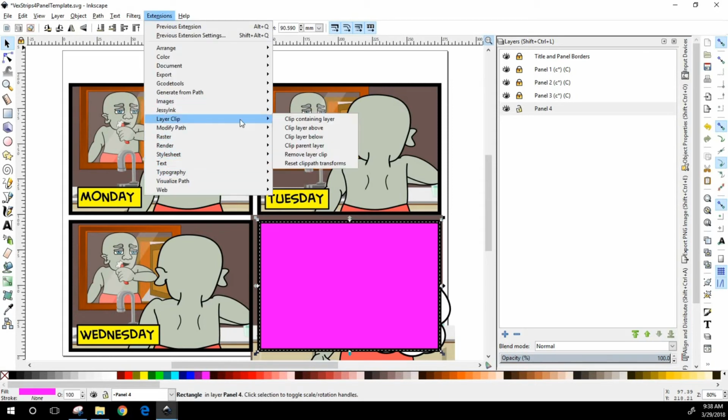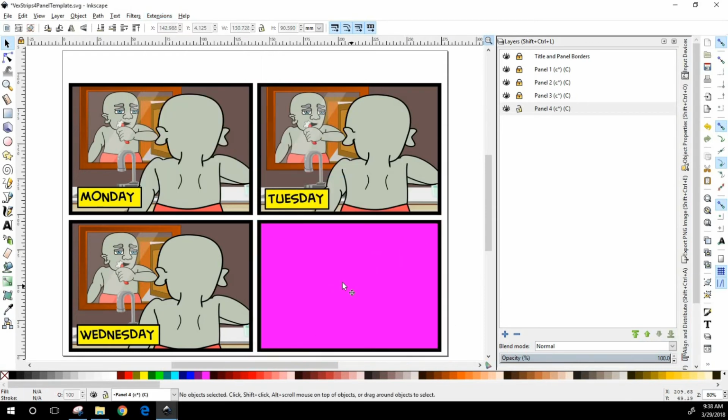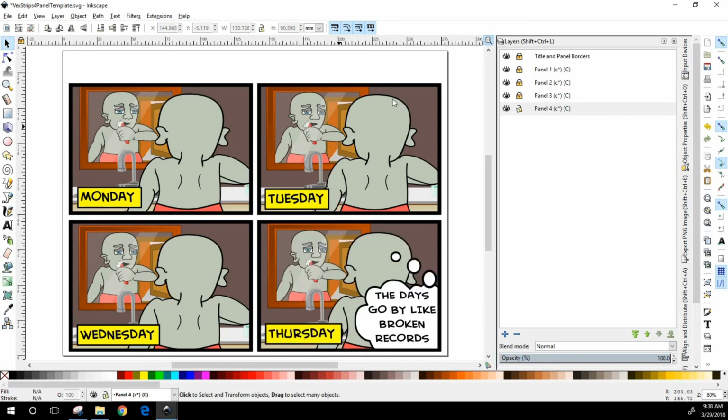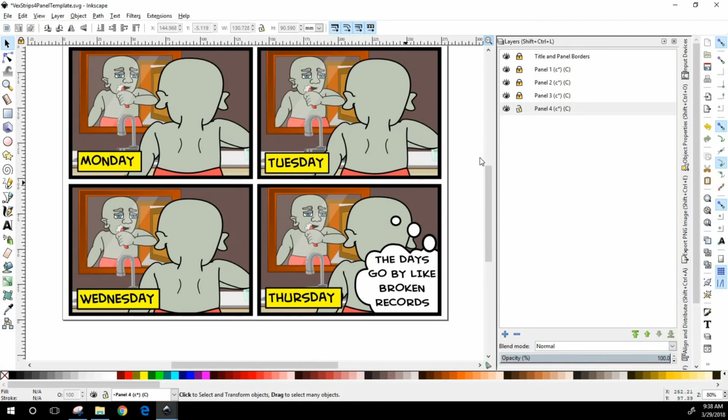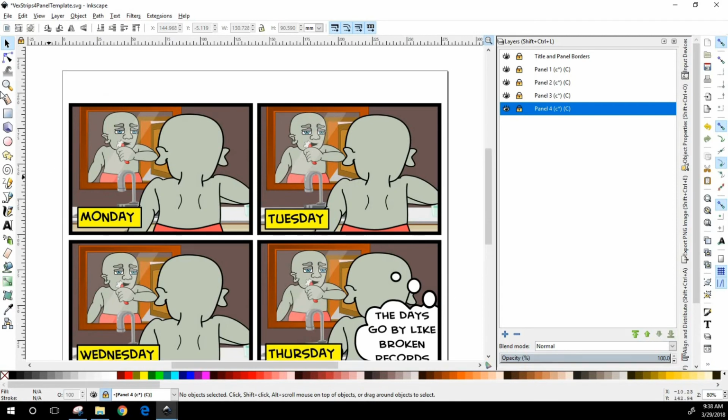So if you wanted to do something that looked like an eye or something like that for some strange reason, or a garbage can, or I don't know, whatever. So then in the final panel, I'll just take that shape and I'll delete it. And now, after applying that to all 4 panels, we have our completed comic.